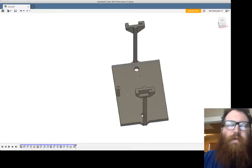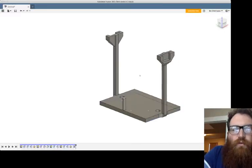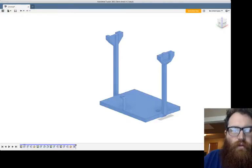Look at that. So this type of design is so fun, because I wasn't exactly sure what these arms were going to look like. I knew I was going to need to do the C finger kind of guy. All right, save it as STL.